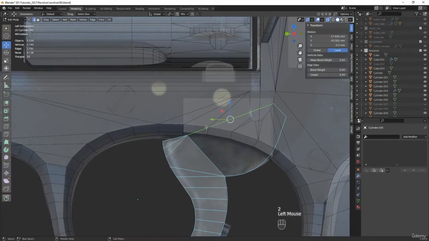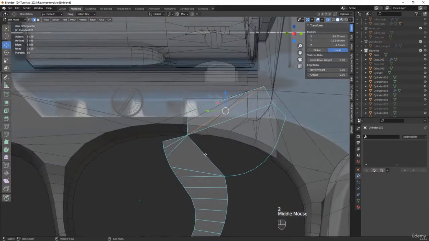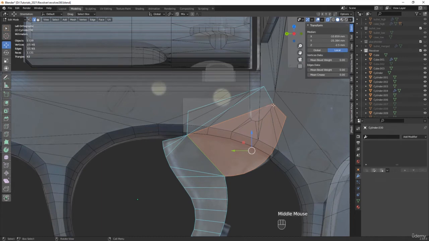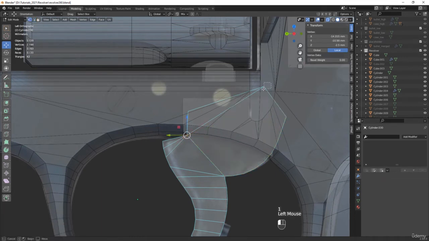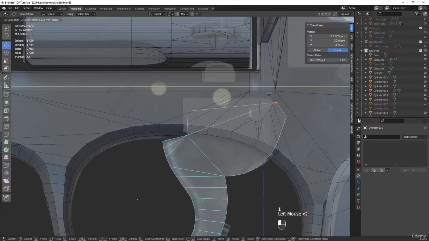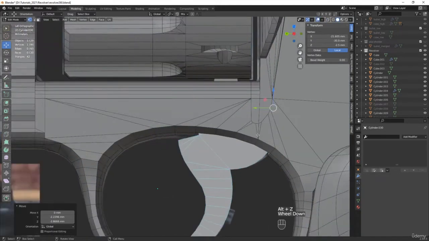So let's make an extrusion up here based on this edge. And just gonna pull that vertex point a little further here to the right side, as well as making a connection here, and then we can fill this empty space back up here. Let's select that and press F, and now I want to dissolve this upper edge here. Let's dissolve that, and then let's take that vertex point and bring that a little bit closer to each other here.